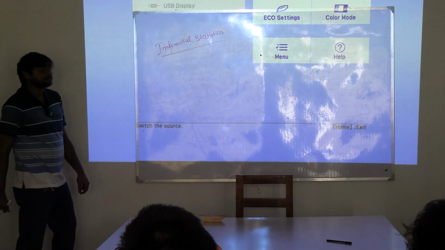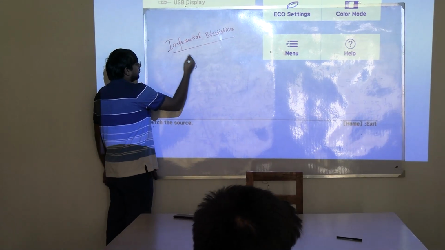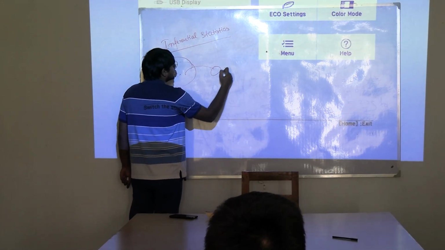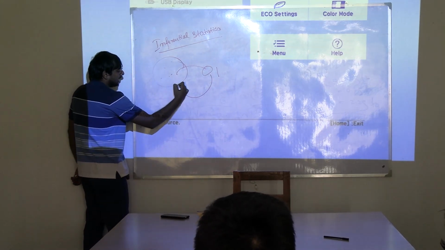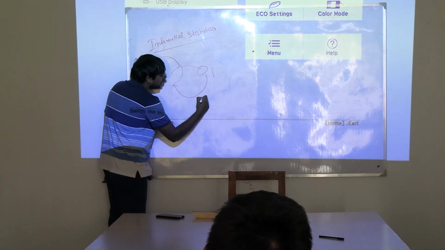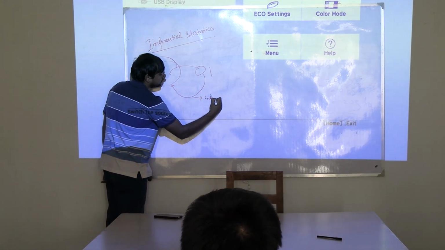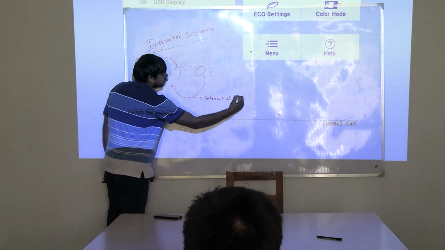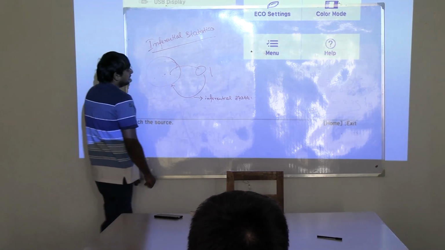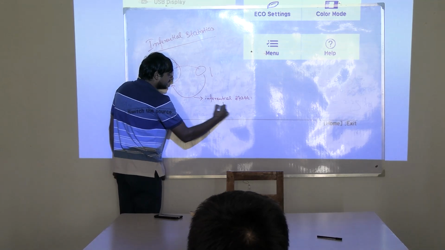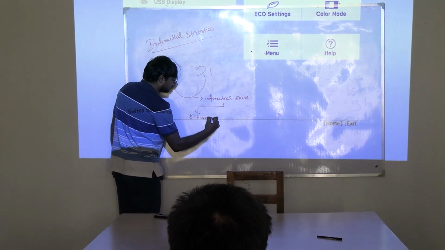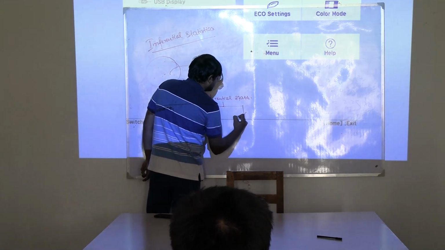We have a population. We can't go to everyone. So we draw a sample, describe the sample, and then we make a route map to the population. Correct? So this route map is called inferential statistics. There are many forms of inferential statistics. One is estimation. One is testing of hypothesis.